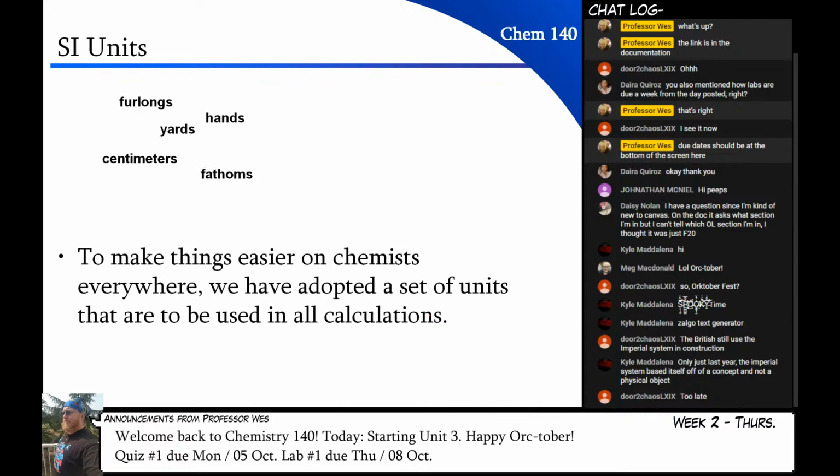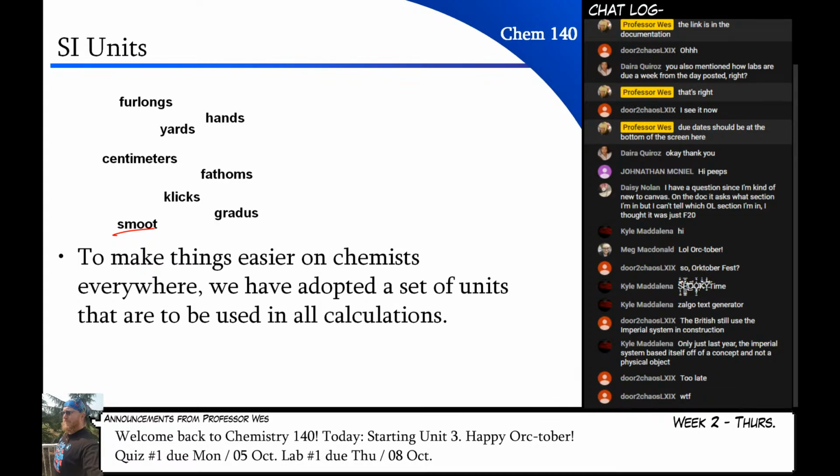On the screen here, these are all units of length. I don't even know what half of these are. I know what the smoot is. The smoot right here. Where'd my pen go? There it is. The smoot is actually the height of an MIT civil engineering professor, and it's used primarily for bridges. I looked that one up just because I was interested in it. I don't know what clicks are. I think clicks might be something from, like, Star Wars or Gradus. That just sounds like something from the Roman Empire. Hands is used to measure the height of horses. Fathoms is for, like, deep sea travel, and then furlongs is for horse racing.